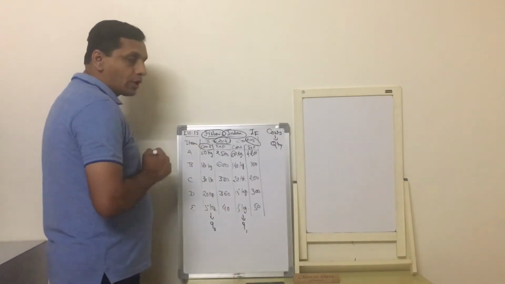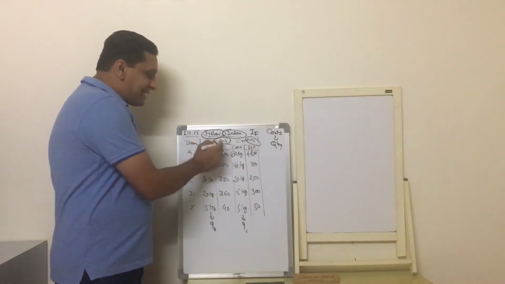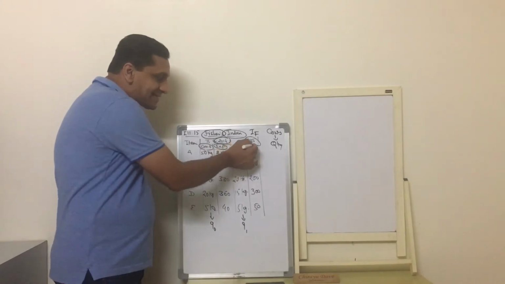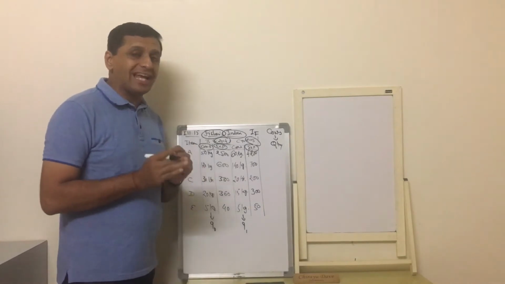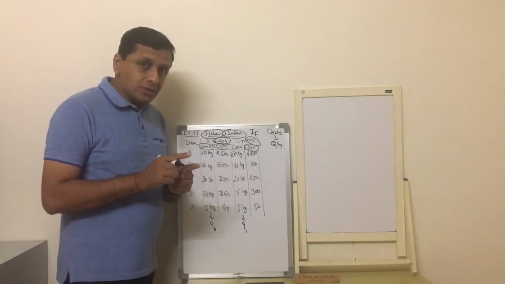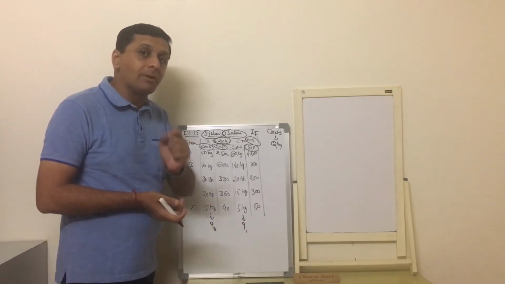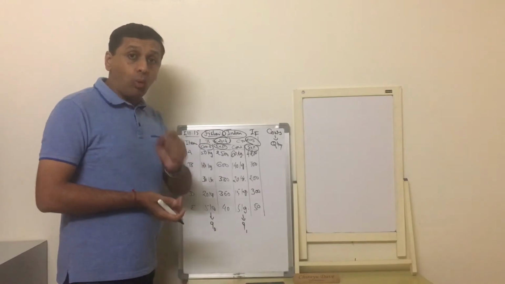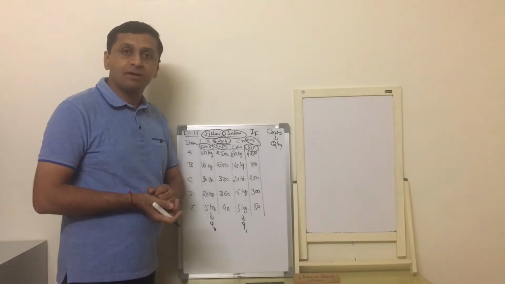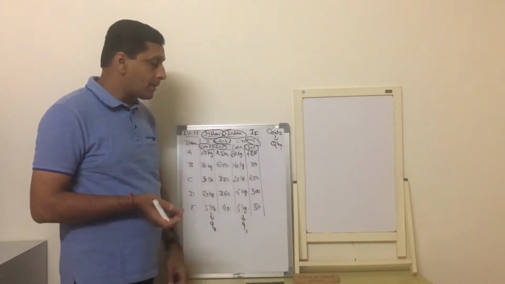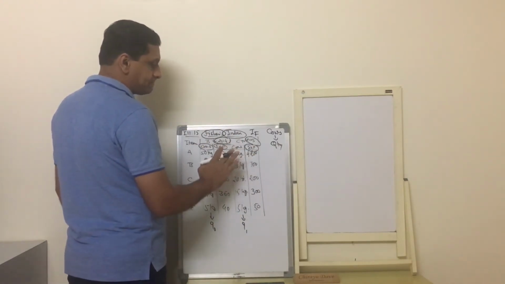But make sure there is a catch in this question. What is that catch? They haven't given the price, instead they have given the total expenditure. Mind well friends, the total expenditure. There is a difference between price and expenditure. Price means whatever unit price you pay, that is per product or per piece. But expenditure is nothing but whatever total you pay for all the units you purchase. So make sure the word expenditure is given twice, but this is not price.